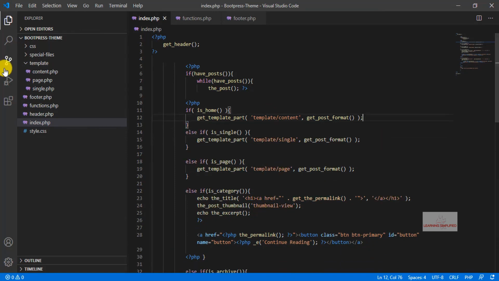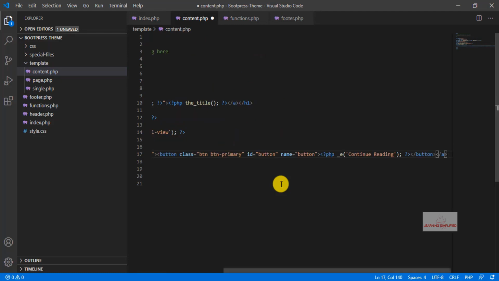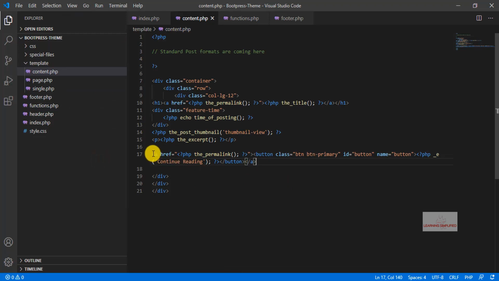Just get back to this content page, content.php here. This is the excerpted version, and everything is written in an HTML format. So all we need to do is paste it here. There it goes. We have pasted this entire thing right over here along with the link and with this button class.